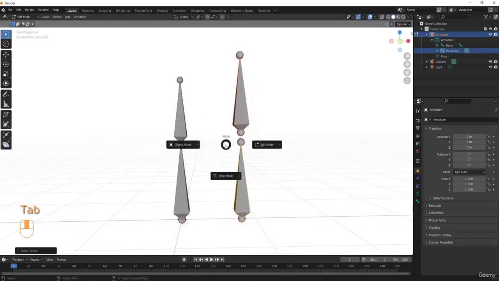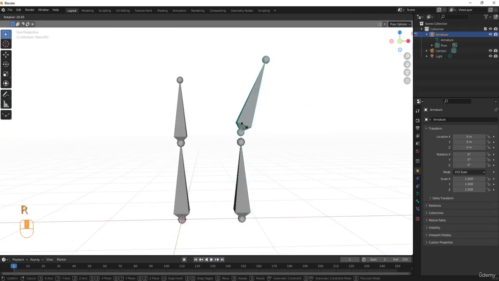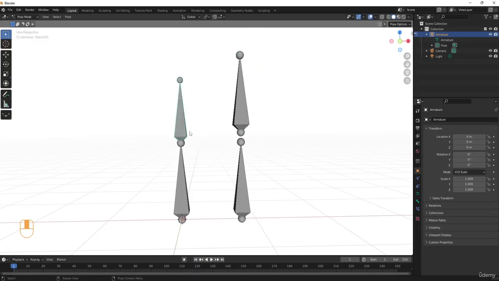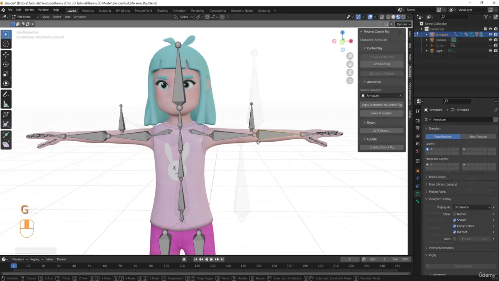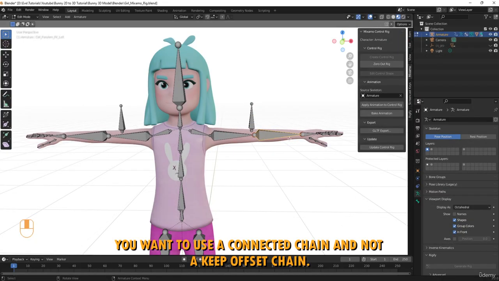So that is the two types of parenting you can do with bones in Blender. Let me tell you a bit more about when you would use each one of these and show you them side by side so you can compare them. Both types of parenting relationships have their own uses. You would use the connected bone relationship where you make a whole chain of connected bones when you have something like the arm of a character. In this case, it makes sense to use a connected bone chain because you don't want the animator to be able to translate the forearm bone away from the upper arm. Generally, you use connected bone chains for the spine, arms, and legs of a character.